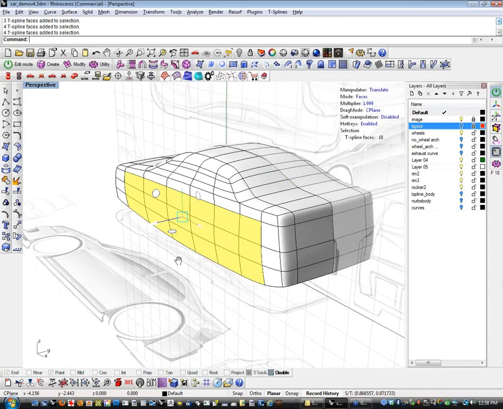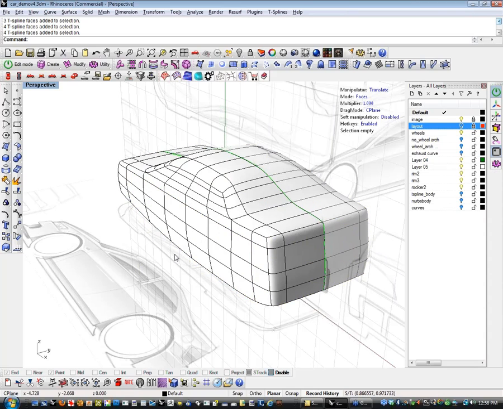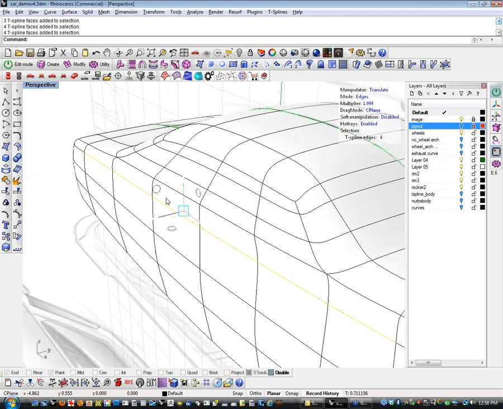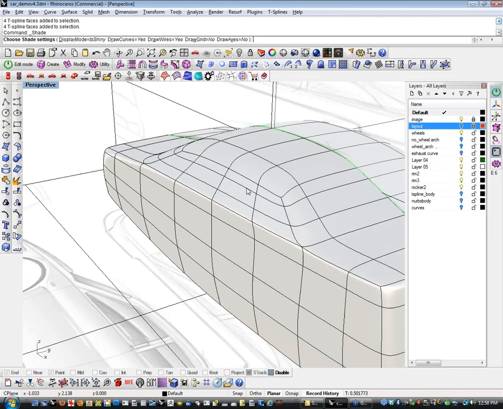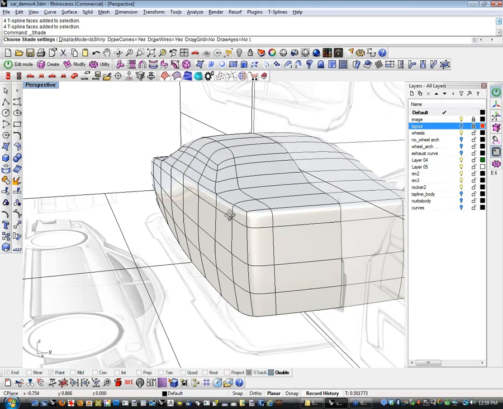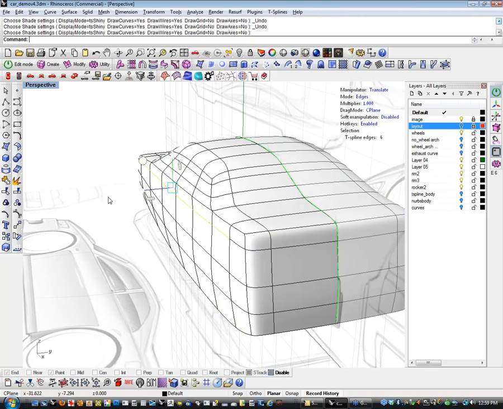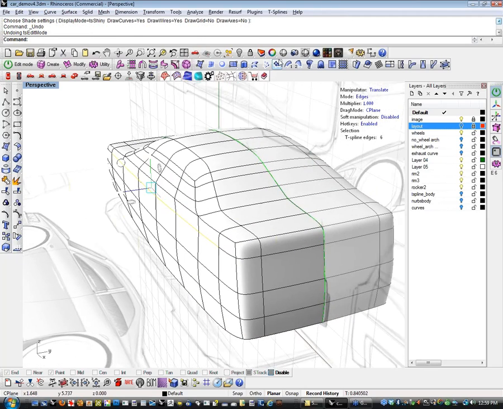And I can pull these a little bit. I can grab this edge here. Not that one. And I can lift it just a hair. And you notice that my shoulder just came way up. That may be too high. Undo that.